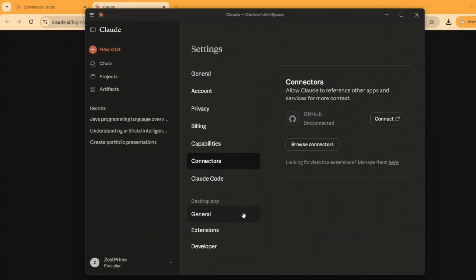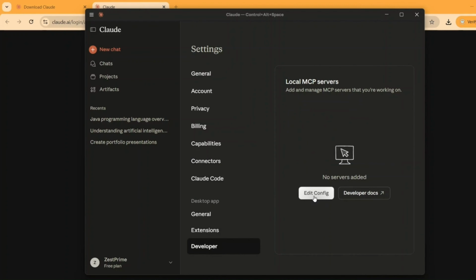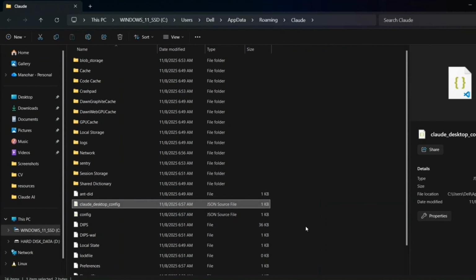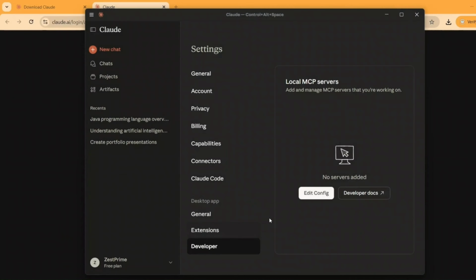Next you can see the various connections. Claude has its own configuration. If you want to add your own MCP servers, you can do it here in the Claude desktop config. This is a very useful feature, where you can create your own MCP server and client.